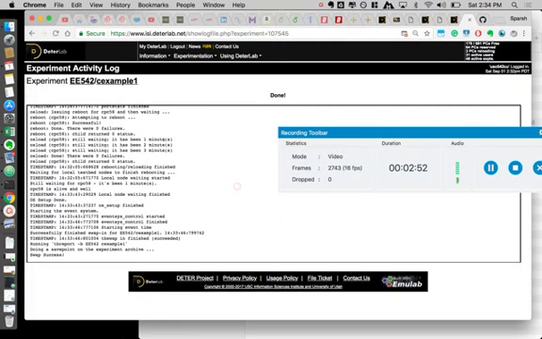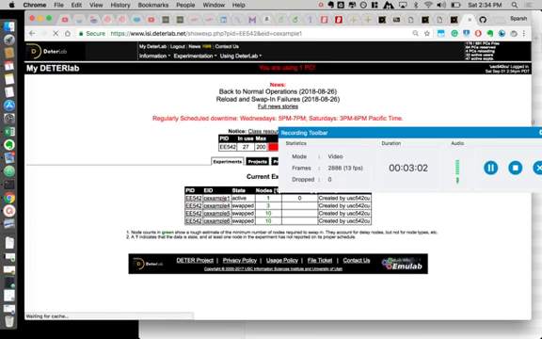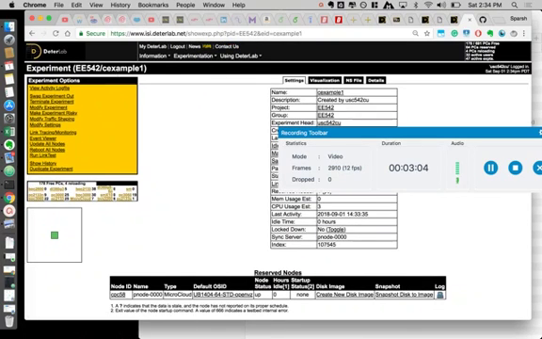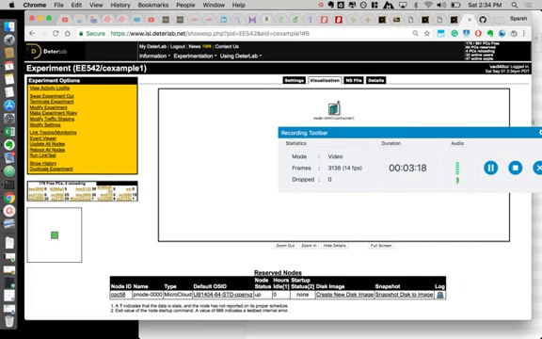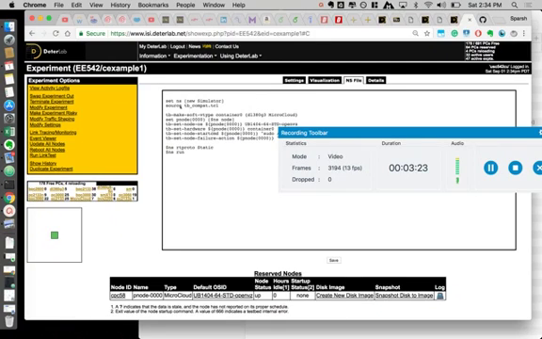So now, as you can see, after waiting a couple of minutes, the containerized experiment is set up. You can also see the experiment from here. It's called cexample1. If you see the visualization, it says only one node is present, although in the topology we created a star profile with 9 nodes in it. As you can see, only one node, which is the physical node. The NS file is also very different from what we actually gave to the system.